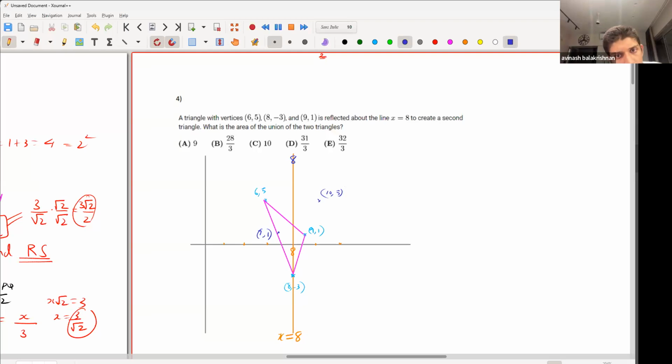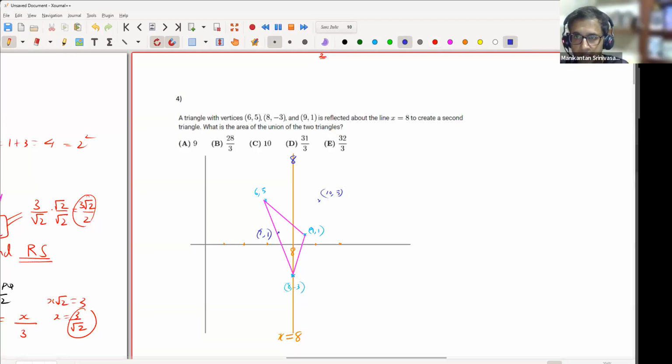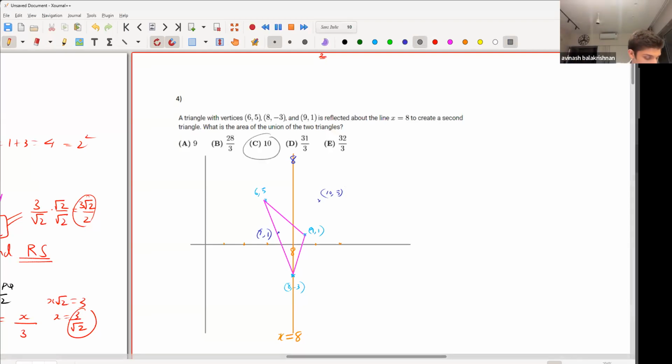Sir, I got 10. Okay. All right. Let's discuss. But I don't know because I just used some weird method for it. Fine. No worries. All I've done is just a simple diagram. Don't kill yourself, but at the same time, just draw a reasonable diagram to scale, right? You don't have to be perfect.